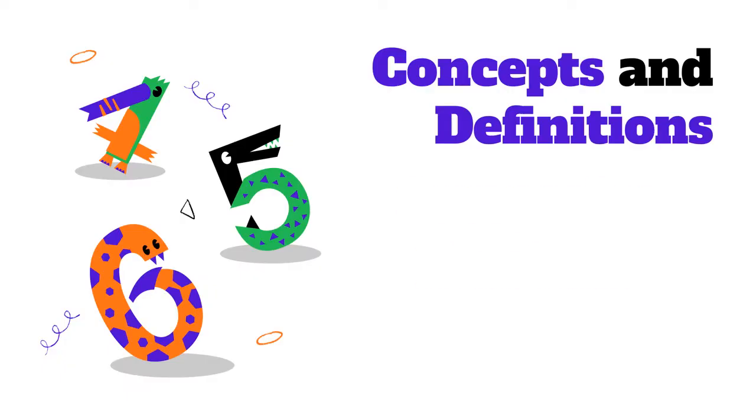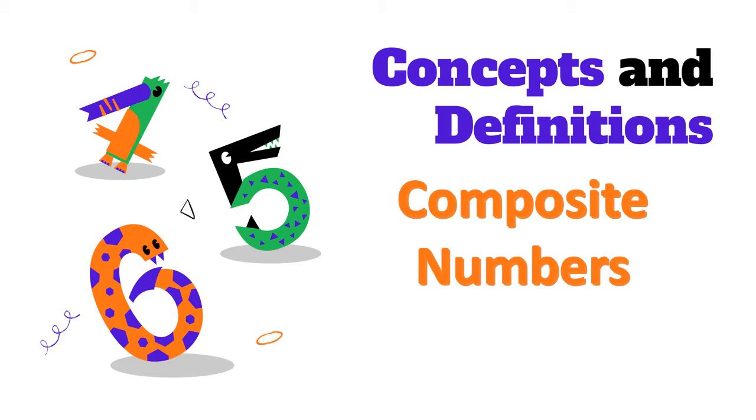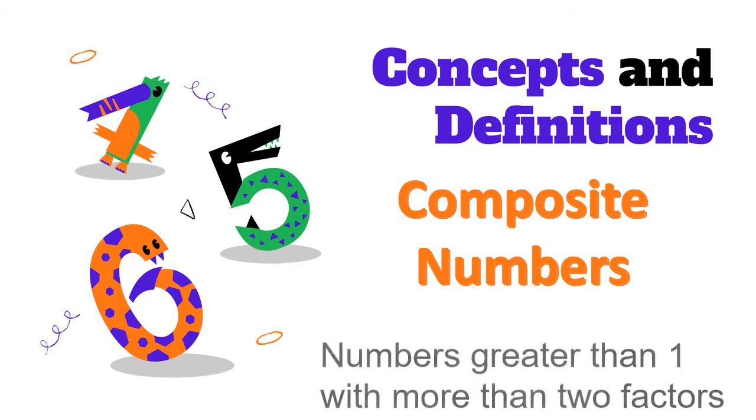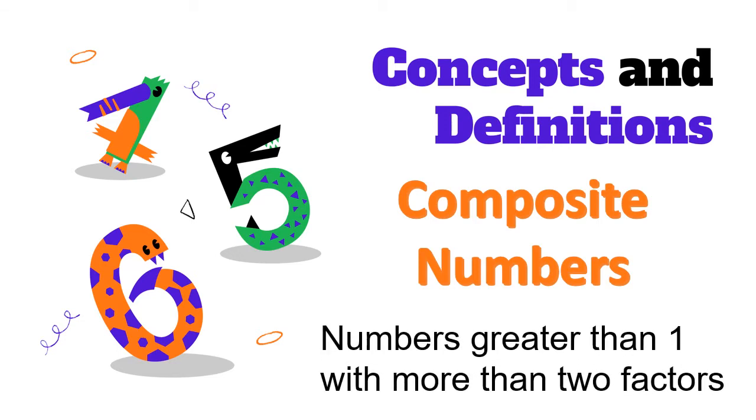The next one is the composite numbers. Kung kanina, yung prime numbers can only be divided by itself and 1, that the answer is a whole number. Ito naman composite numbers. These are the numbers greater than 1. So, hindi kasama yung 1 ha. With more than 2 factors. Meaning, it can be divided not just by itself and 1, but also other numbers. Okay? Hindi lang dalawa, kundi more. Okay? More than 2 factors.